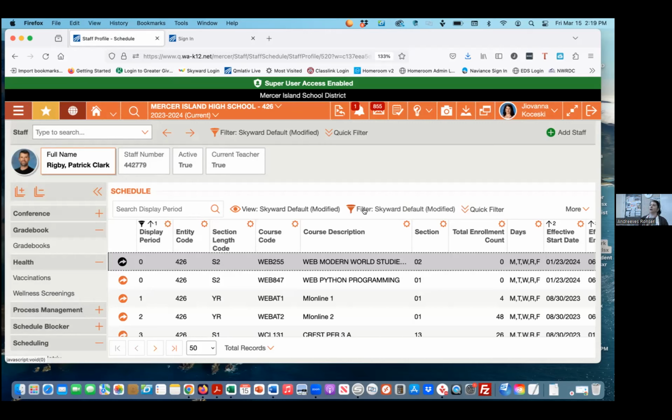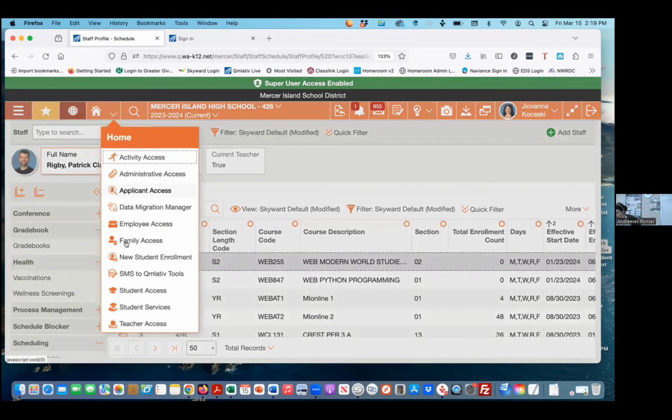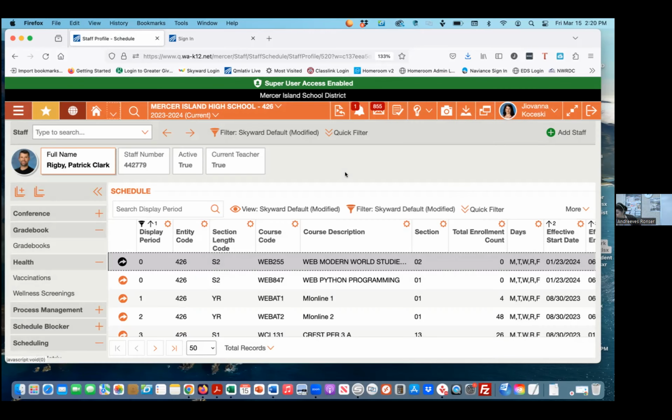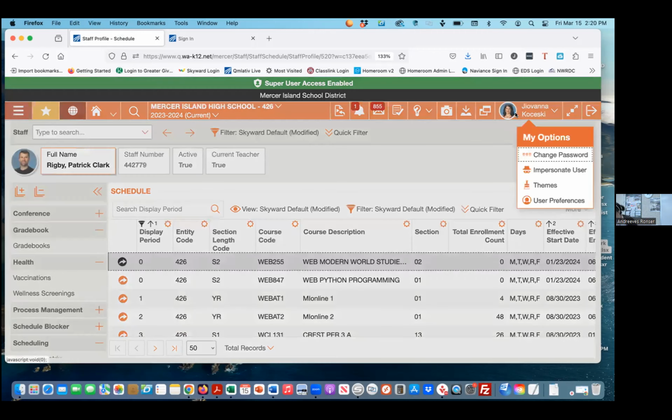Okay, so say that again. I'd like to pull up a student. We have some students that are potentially missing class, and I don't have them in this class. I want to monitor it. Is there a way I can do something so there's a dashboard versus having to go into each individual? So within teacher access, you're asking about teacher access? Let me, can you give me the name of a teacher? This one?